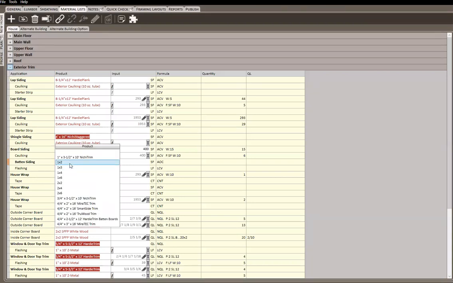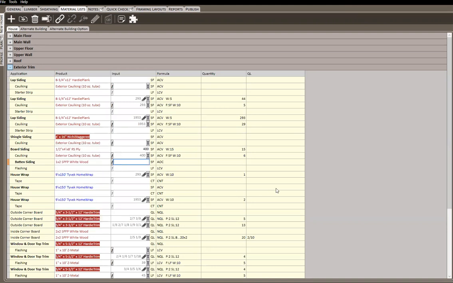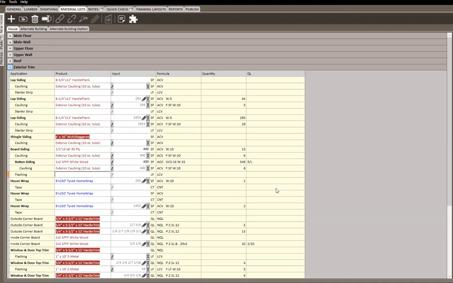So if I'm using things like 1x2s instead of a fixed length product, and I'm depending on stocking lengths, before, I could enter the square footage, 400 square feet, and I'd get 346 random lengths of material that I need to cover that area. But what I can do now, either by making settings in the profile or right here in the list, is change this to, say, ML16, where I want this to roll out into 16 footers. And so now you can use that in the batten siding application. So that was a small change and update.